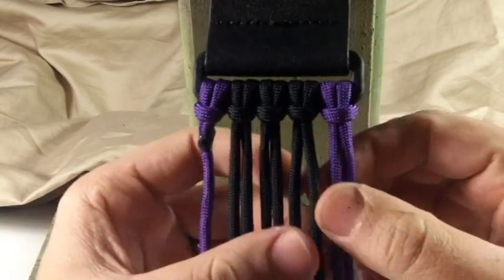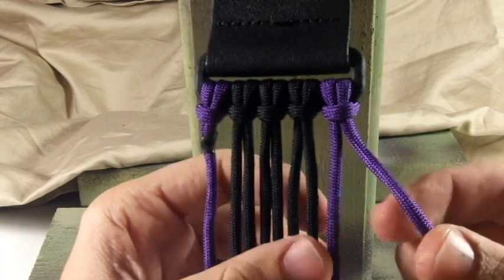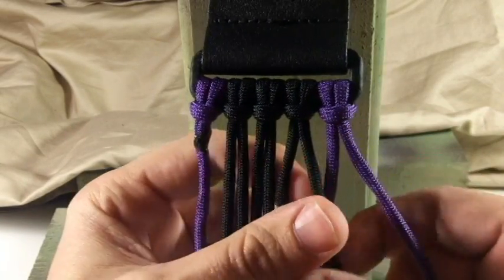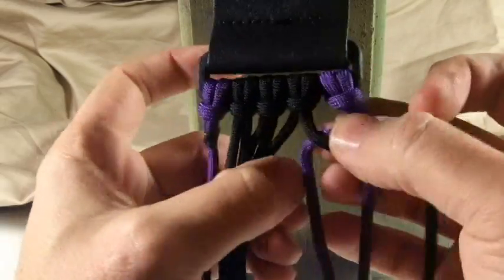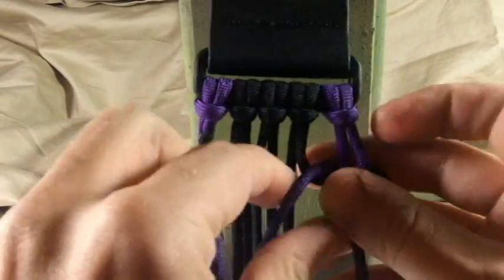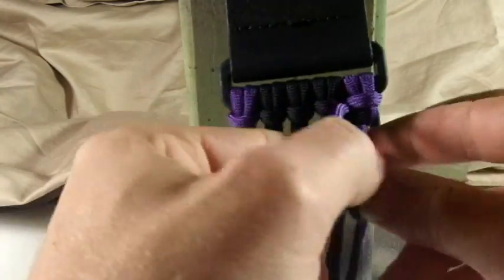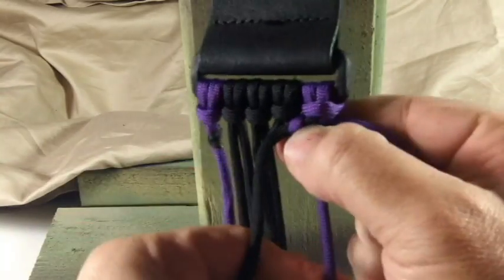So let me show you how I'm going to do it first. First off, I'm going to start from the right side. I'm going to take this here. I'm going to skip one. This is going to kind of be my inside strand. I'm going to wrap this over and then just do the standard Cobra knot. Okay, so there's my first knot.